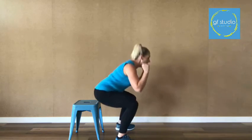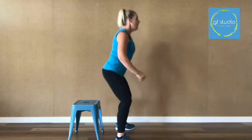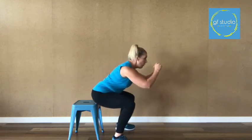So come down, squat, soft knees at the top. Down, soft knees. What I don't want to see is this. See how the knees come forward of your toes? You're putting pressure on your knees, so make sure weight is back, wiggle those toes, squat back and lift. Squat and lift. We keep the plate at the collarbone and elbows in classes, which keeps your chest up.